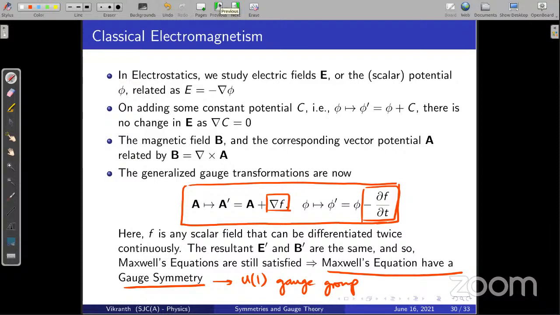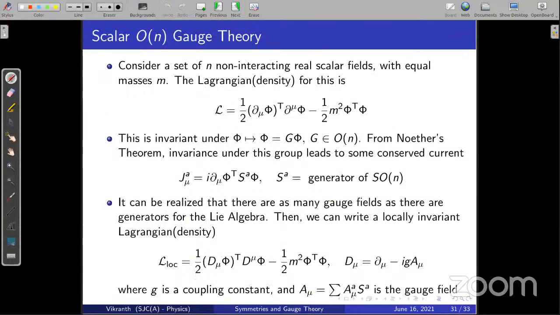Now, I should warn you, the slides that I'm about to show you next might be very intimidating in terms of the symbols used, but I assure you, you don't have to be worried about it. This is called a scalar field theory. It's more of a generalization of the field theories like Maxwell's equations and so on. This was worked out extensively by Paul Dirac. He studied scalar field theory, but specifically what we're looking at here is the scalar orthogonal gauge theory.